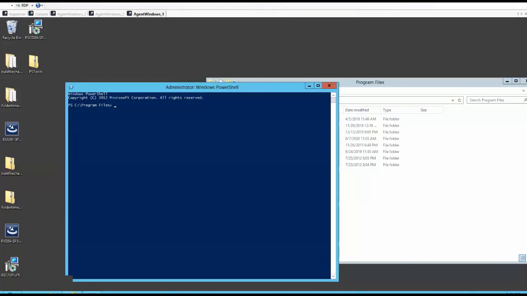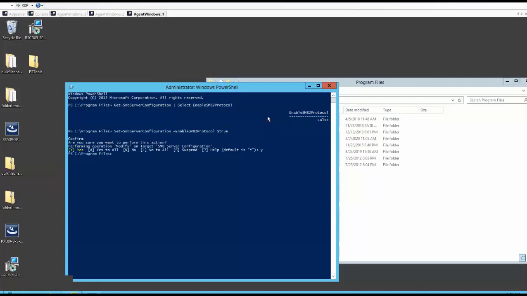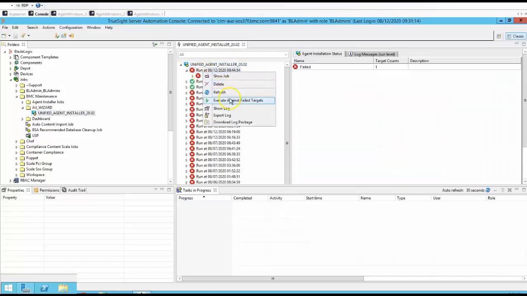To fix, you will need to RTP to the target, open PowerShell, and execute command on the screen to get the status. To turn it on, just set it to true. After executing again, it should complete normally.